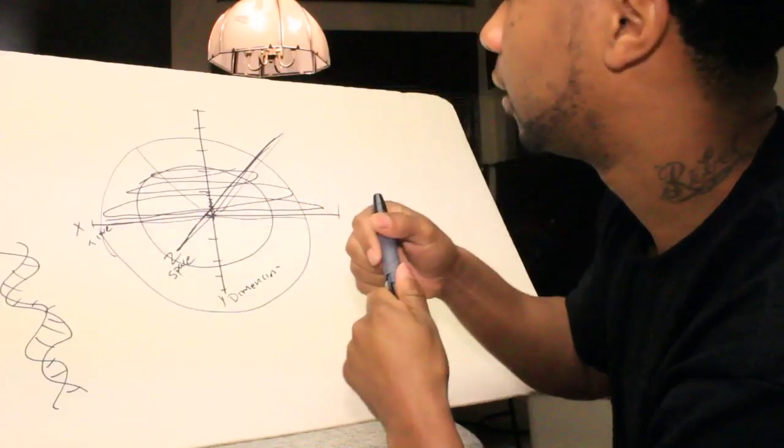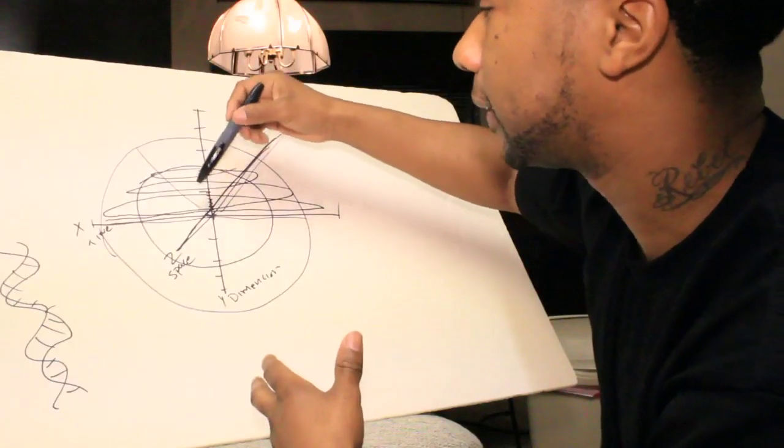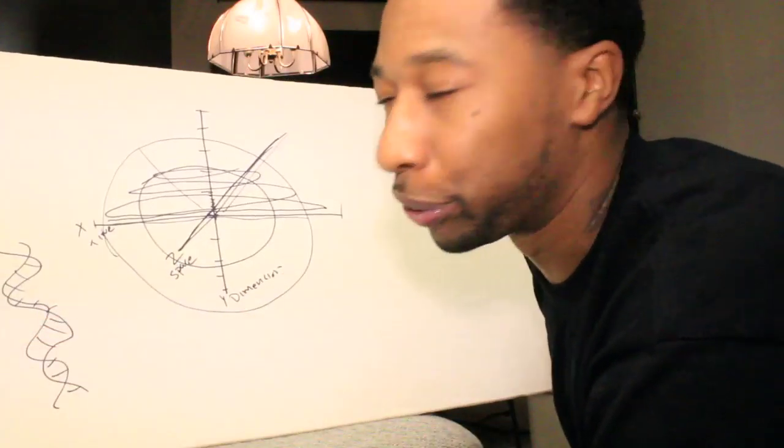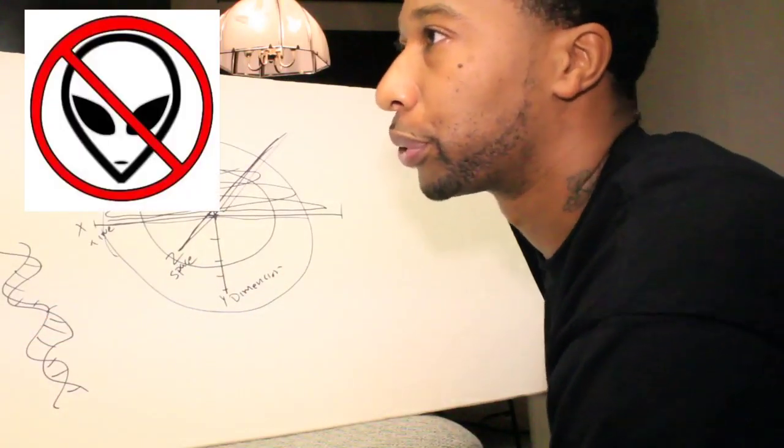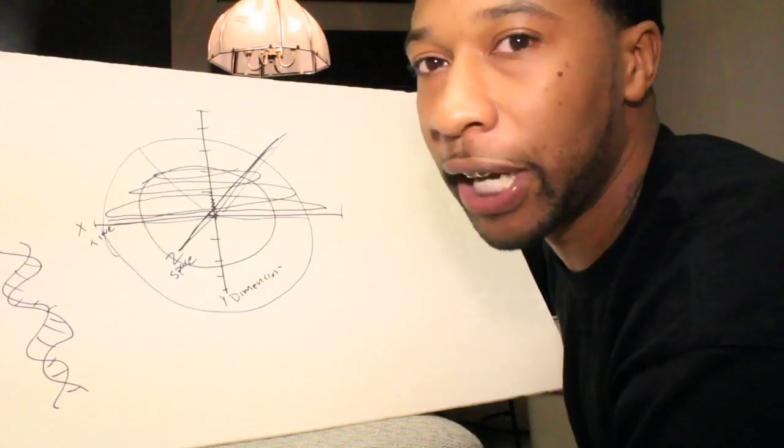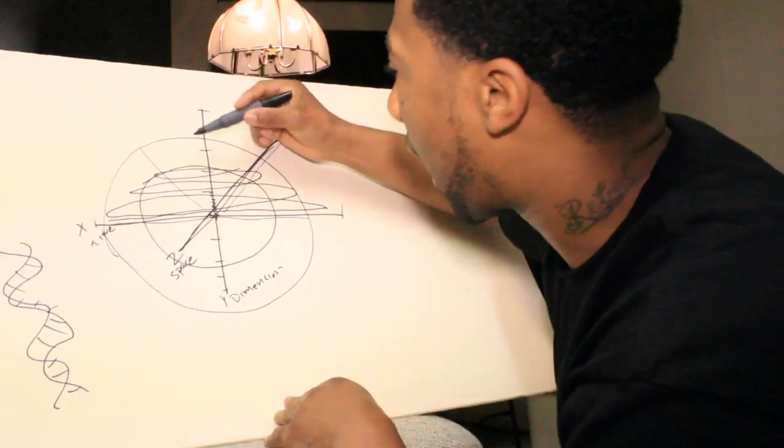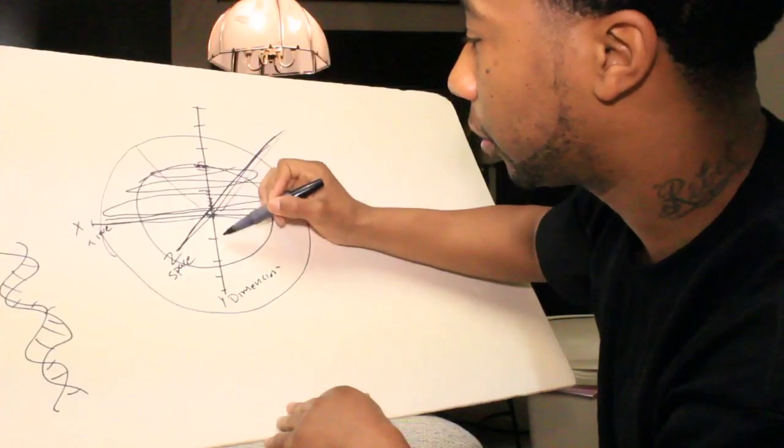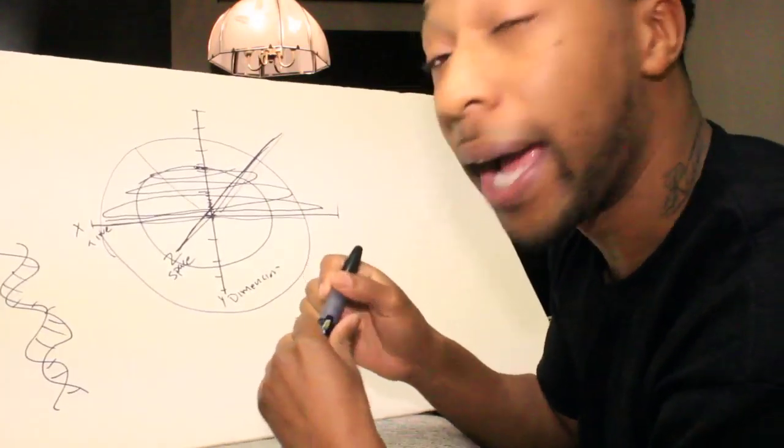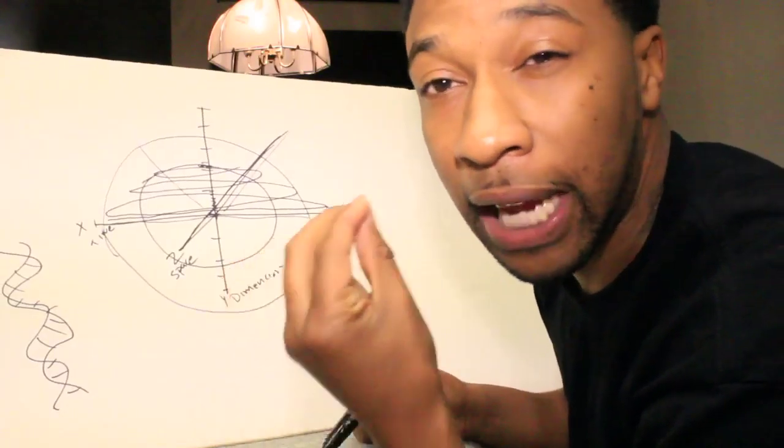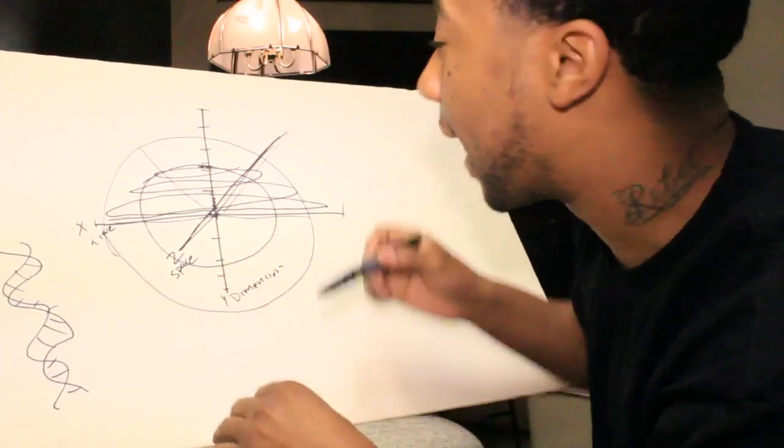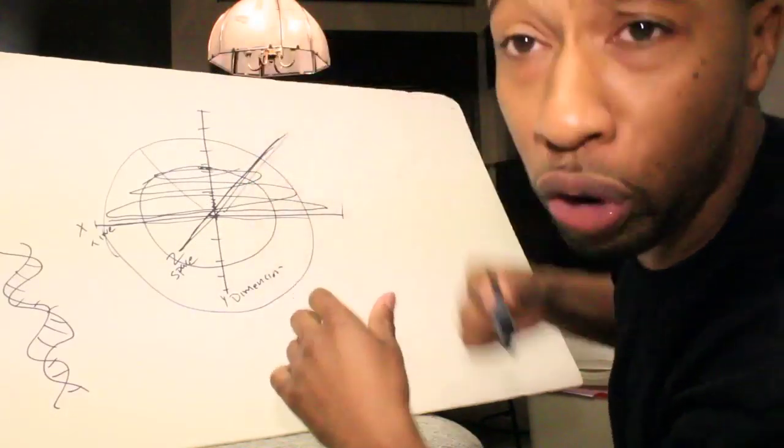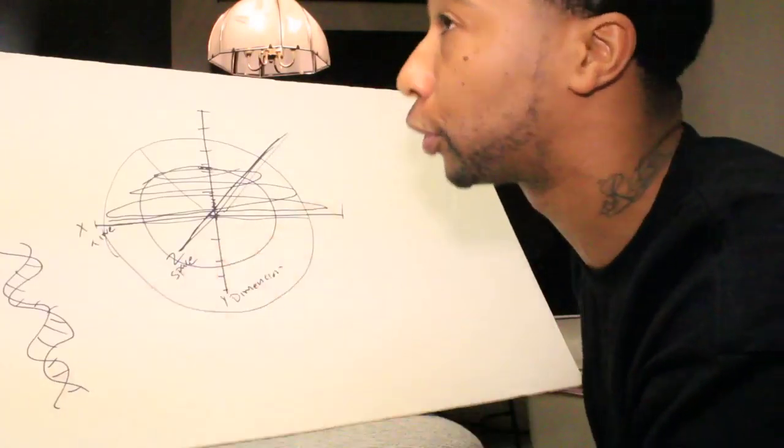But ghost energies, they live on different planes of the dimensions. So do the things that we call extraterrestrials. They're really not extraterrestrials like green people like that. They're just other beings, higher beings on a higher dimension that exists. And all these dimensions are connected. This is all source. This is all part of the same source.